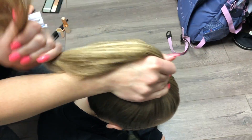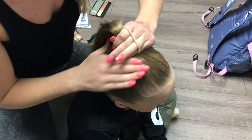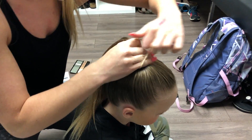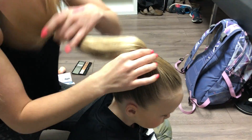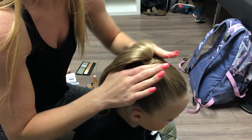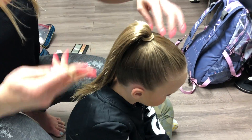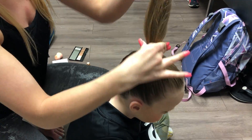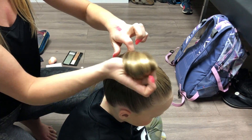Then we're gonna take a hair tie — look up — make sure we're all nice and tight, and get around as many times as we can. If you have a dancer with really thick hair who often has a ponytail that starts to limp down as they're dancing, make sure you pull out the base and pull it tight to the crown of their head. For really thick hair, I'd highly recommend doing two ponytails and doubling it up so it doesn't slip out or down. Picture week and dress rehearsal are good practice to know if that happens.